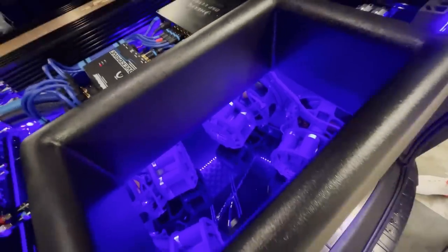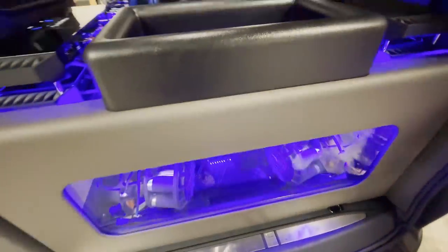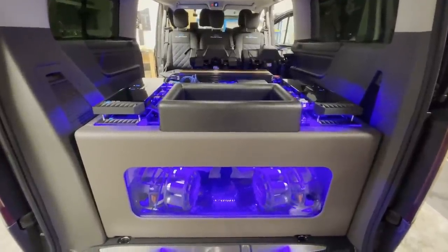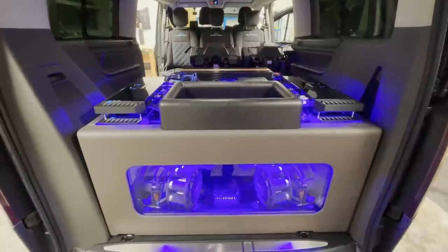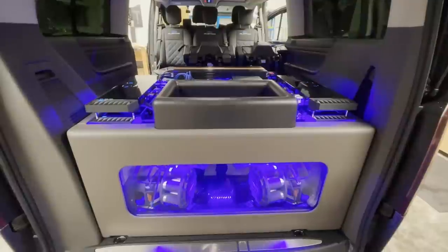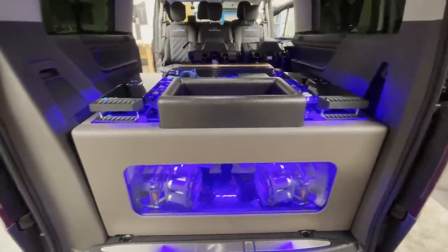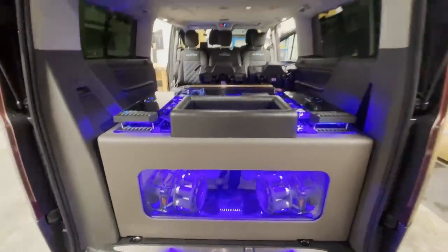It was quite amusing. First it started out, it was like, yeah, let's get 212s. And I was like, okay. And it went to 412s. And it was like, should we get the 412s with the one amp? And I was like, or two. And I was like, okay, yeah. And then within 5 minutes, it was, okay, let's get 412s and four amps. Well, it's a big cabin, to be fair. You know, 112 in a tiny hatchback can be fun. Two is definitely good fun. Then you increase the size of the cabin, and you need more cone area, if anything, to create the same pressure. And this is the long wheelbase model.